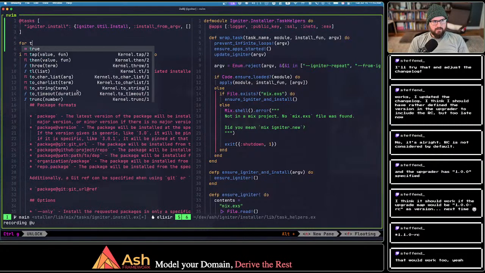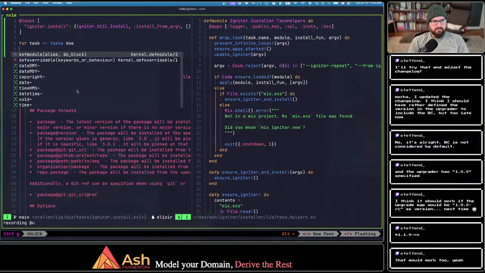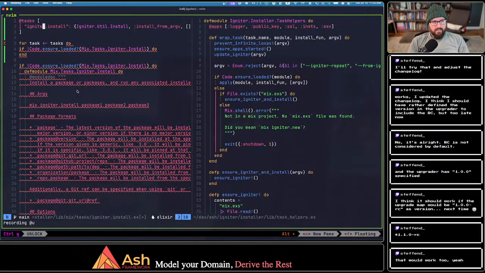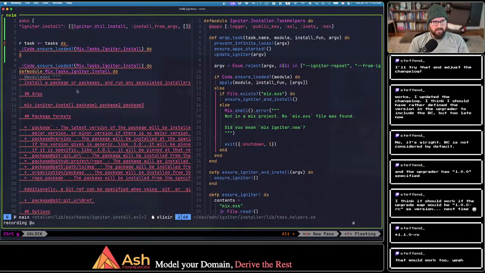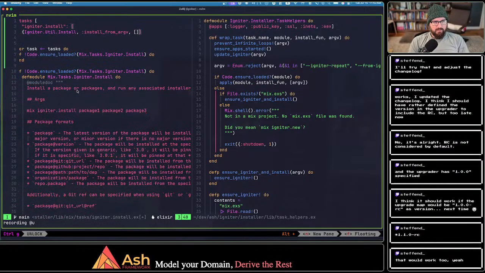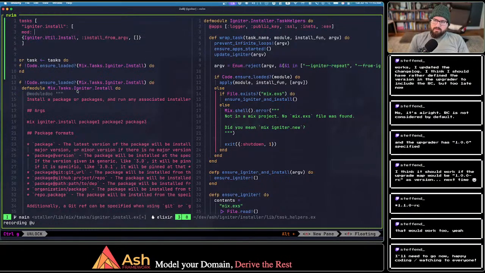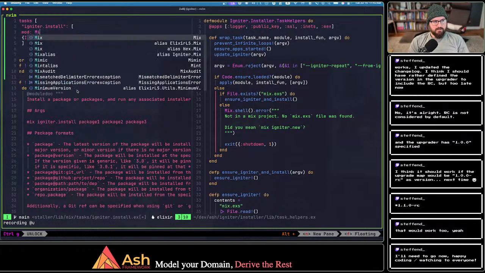and I can say for tasks. Oh, I guess I need multiple. I feel like deriving that module name would be stupid when I could just handwrite it. So we'd say mod. Yeah, thanks for hanging out, Seven, I appreciate it. Mod igniter. No, mix.tasks. Okay, let's call this task.